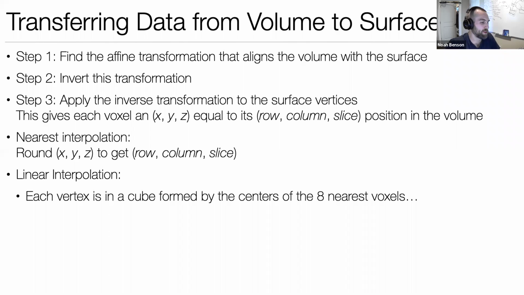Step two is then to invert this transformation so that you can apply it to the surface vertices. Basically, you want to transform the surface vertices such that the XYZ is now in row, column, slice space. We can then apply that inverse transformation to get those row, column, slice positions, and then we can do some form of interpolation.